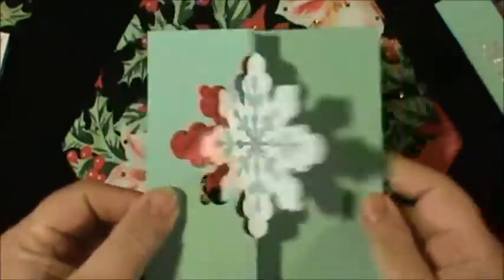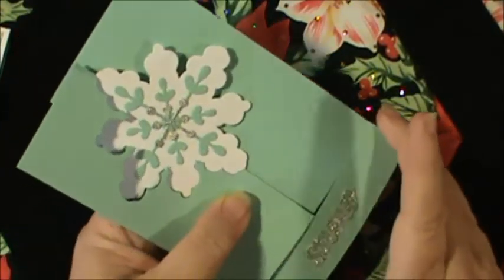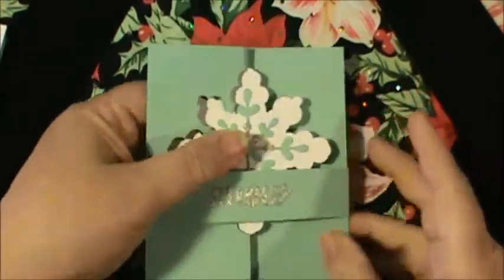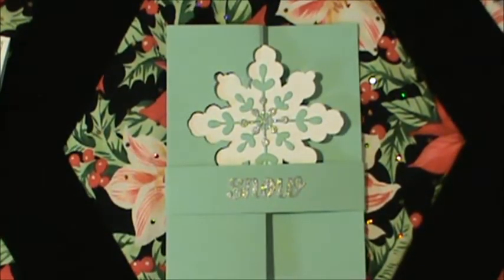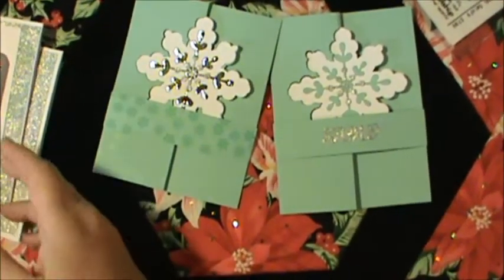This is my first flip it card, can you tell? Like, woo! I must have sat there and done that, and then I showed it to my husband like 5 times yesterday. I'm like, look at this flip it card. He's like, Sherry, you showed me. I'm like, but yeah, look at the flip it card. I'm a little Christmas happy. I love Christmas.